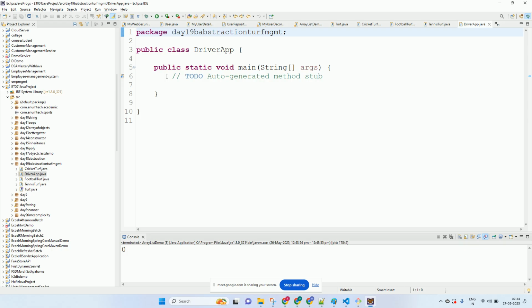So in this, what all will we ask the user? First, we'll take a scanner. We will take input from the user, right?